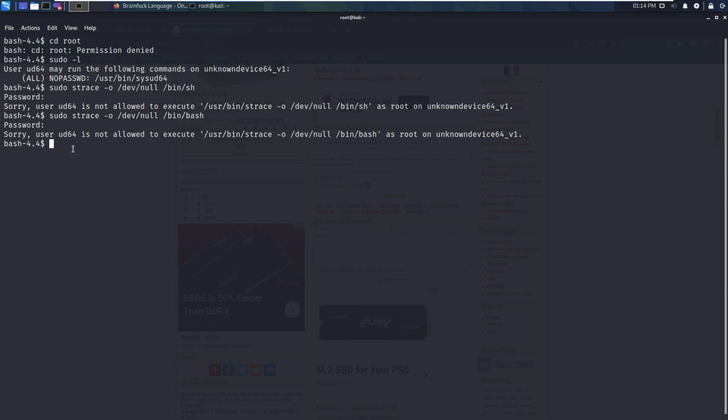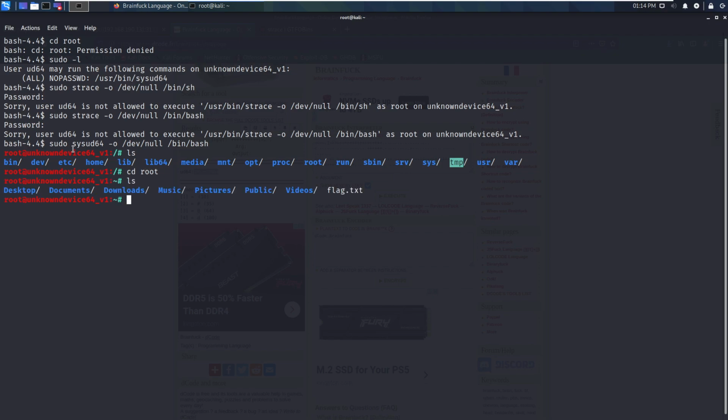Come on. Okay, let's try something else. Let's put the username here, ud64, press enter. Woohoo! As you can see guys, instead of the application name, I have to use the variable name, the exact file name, and if I am lucky you will be able to see something like this. If I go to cd root and press enter, here we go.